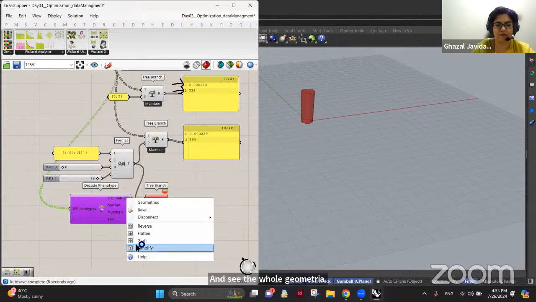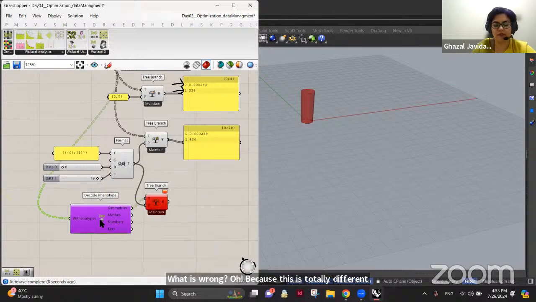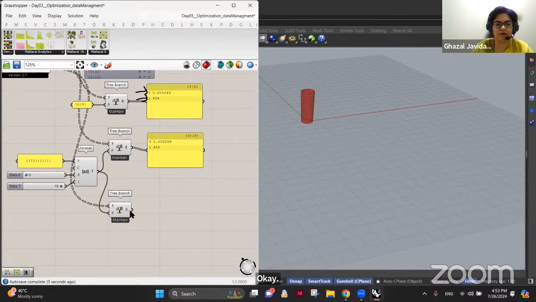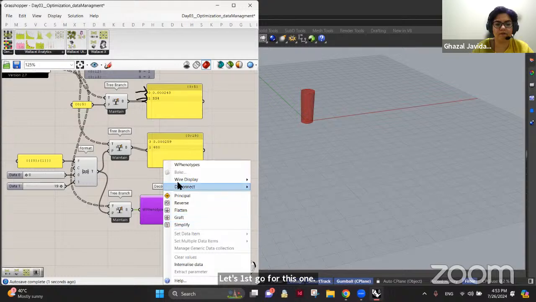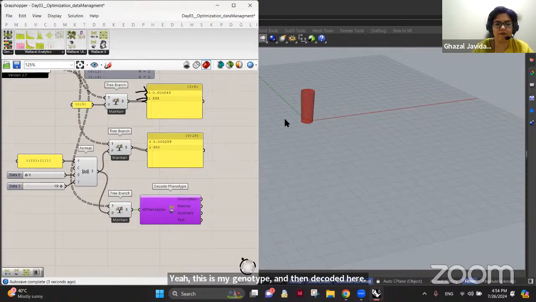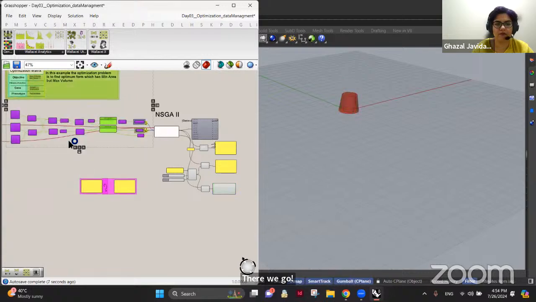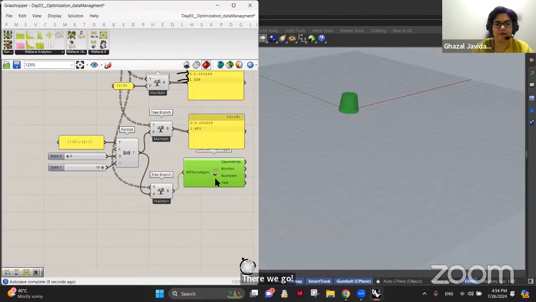Oh, because this is totally different. Okay, let's first go for this one. This is my genotype, and then decode it here. There we go. And let me preview what we see here, and this is it.